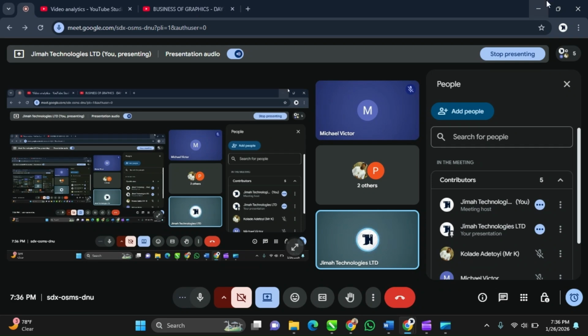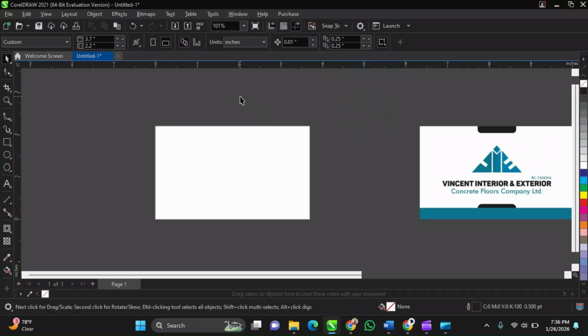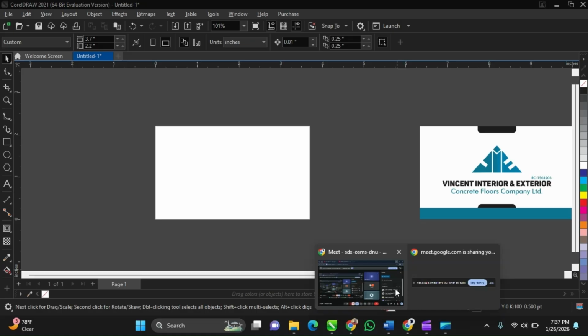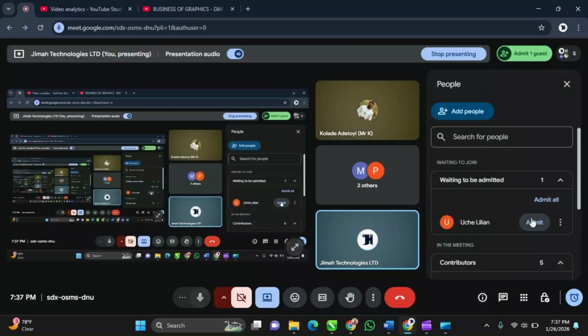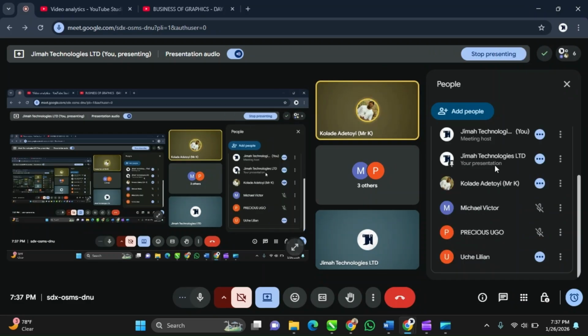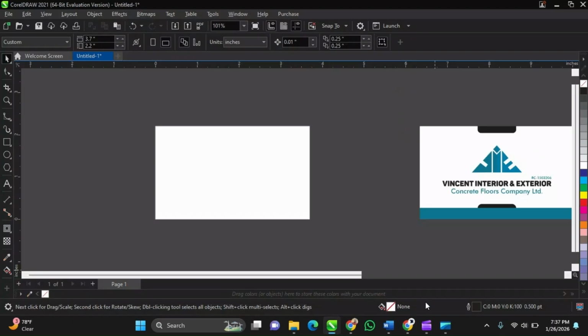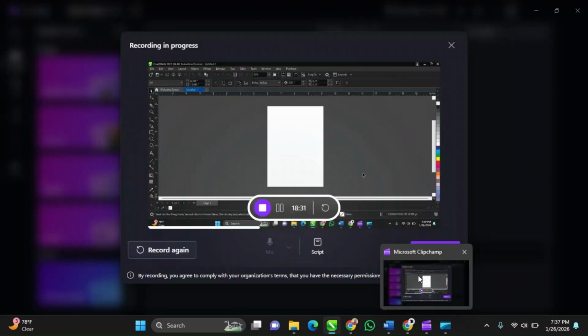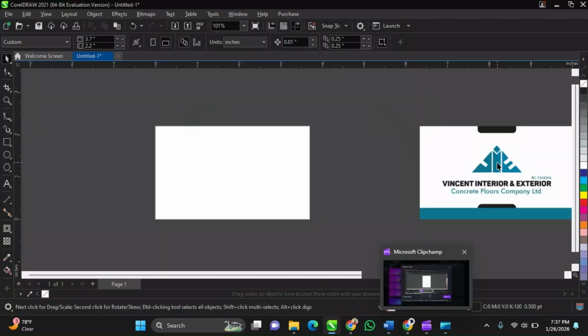Why did we add 0.2 up here and 0.2 there? I think the reason we added that is for the purpose of printing.